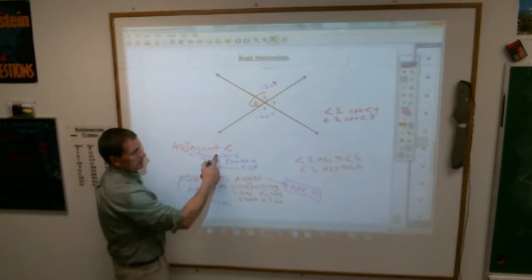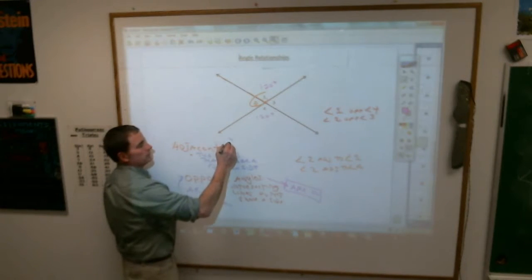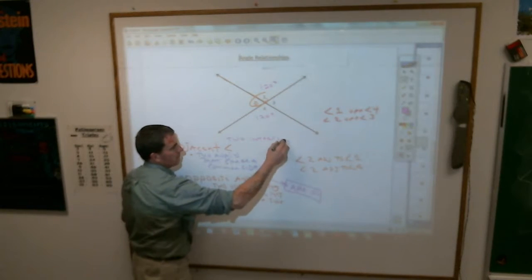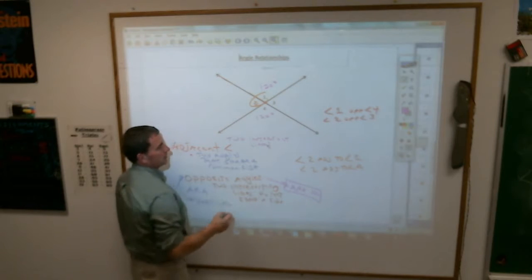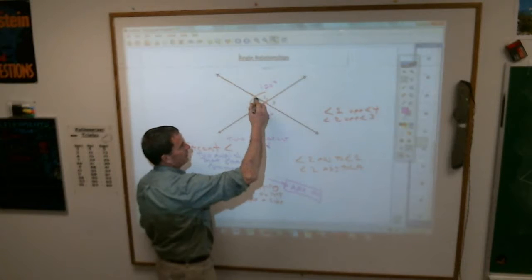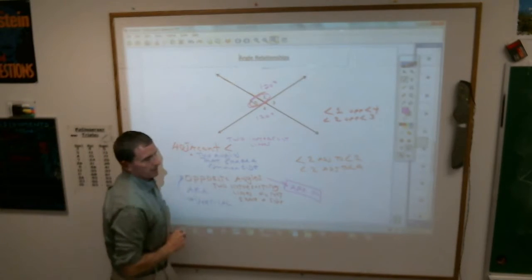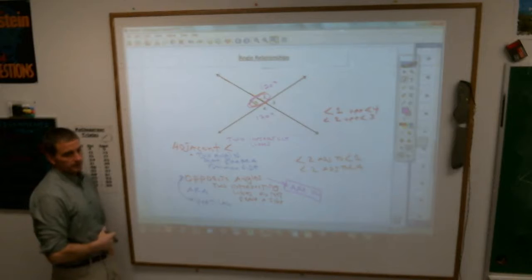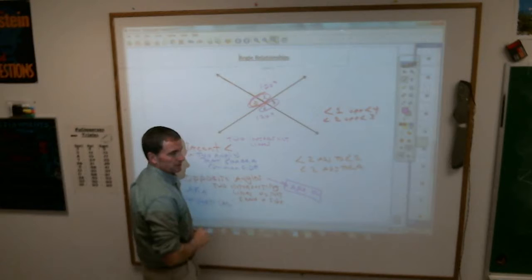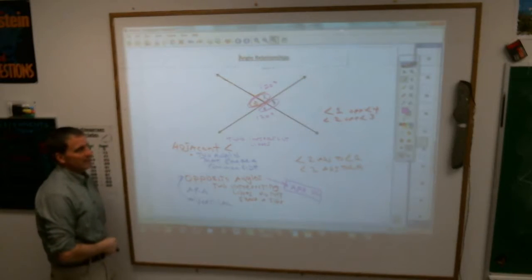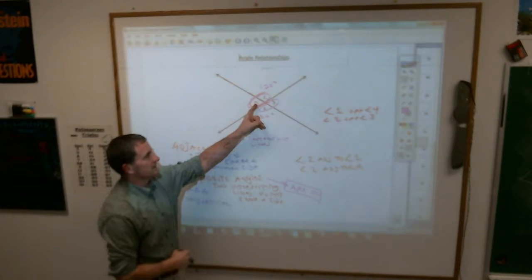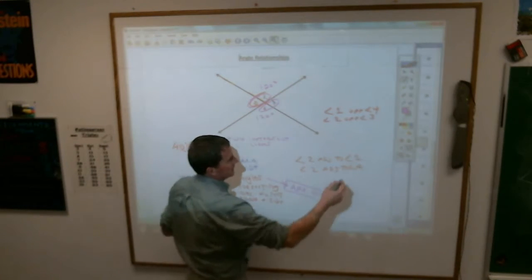And then we should put down there, as far as adjacent angles go, if you have two intersecting lines, what do you know about adjacent angles? In other words, what could you tell me about angle 1 and angle 2 here? What little fact holds true there? Which would be the same thing if you talked about angle 4 and angle 3 being adjacent. What do you know about them? Are they equal? Do they look to be equal? They are not. Angle 1 definitely is not equal to angle 2. And angle 3 is definitely not equal to that.